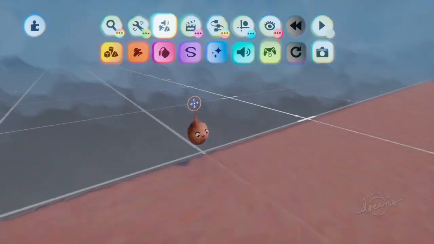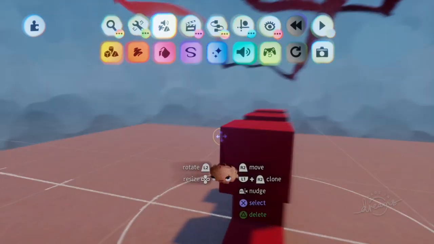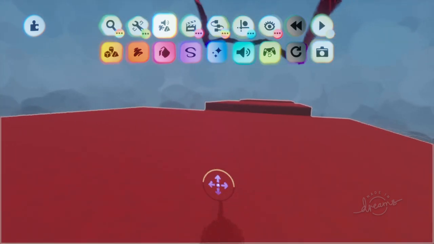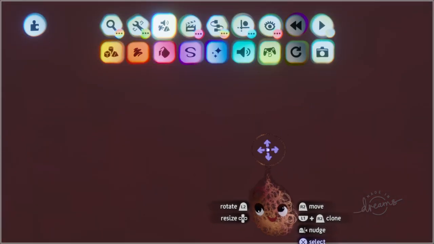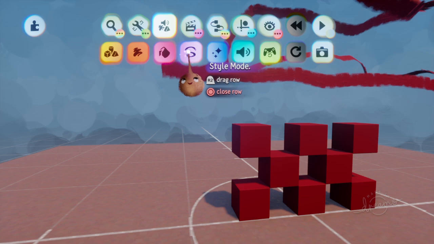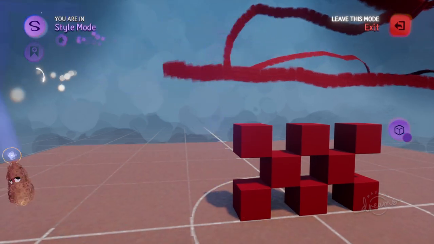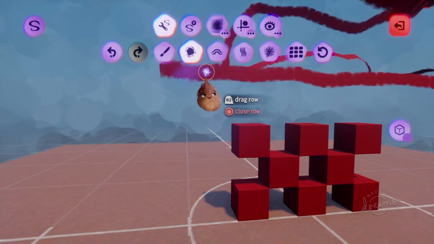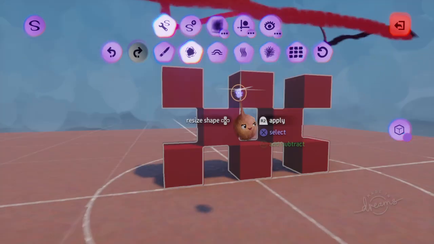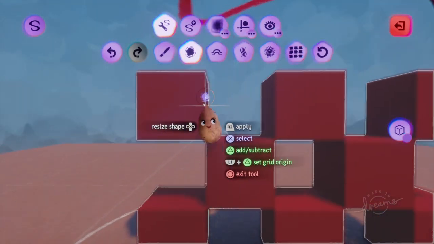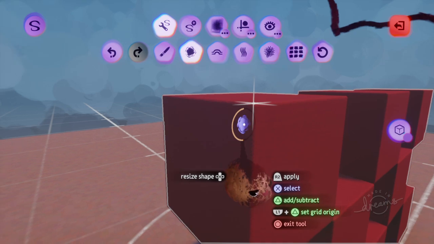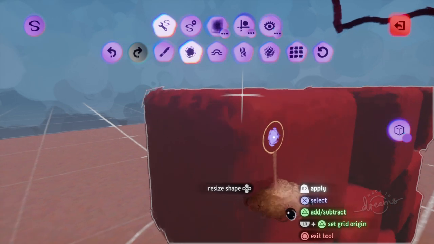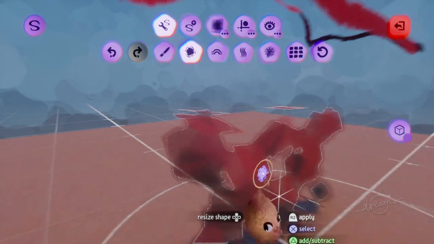So, everything in Dreams is made up of flecks. So here are the sculptures. You see these tiny little dots here? Those are flecks. So in Style Mode, which is like the curly S thing, we can manipulate those. The simplest form is the looseness tool. So selecting this, we'll just loosen up all the flecks so they're less tightly packed together.